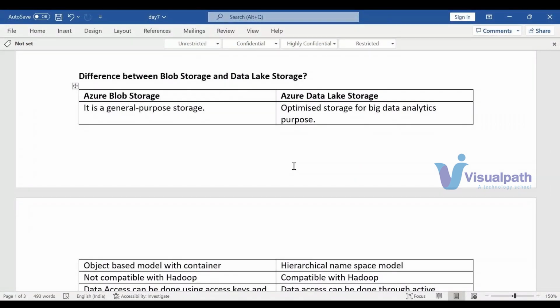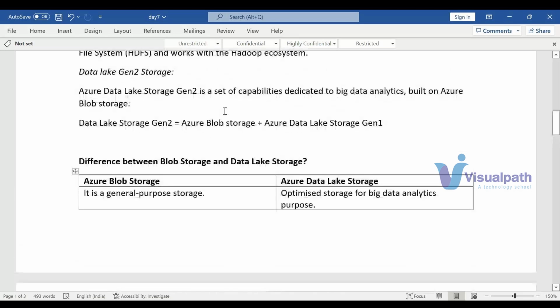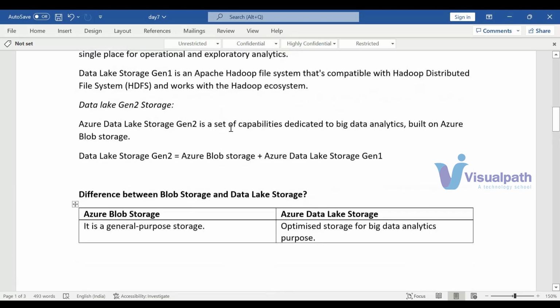There is no limitation on the size of data you can store. But if you are using many files and each file has a huge amount of data, and you keep all those files in blob storage and perform operations, the processing speed will be low, because in the backend it's not using the distributed file system concept.